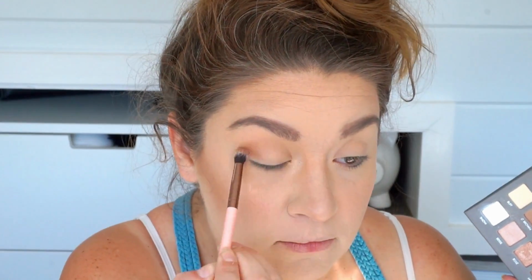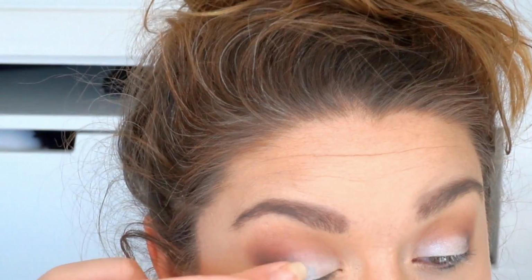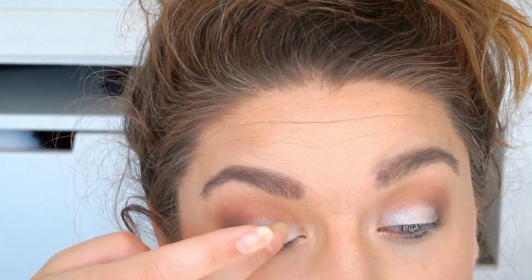I don't even know if I ever delved into the silver color before or the chrome as much, but I'm really enjoying this look. Although going with this lip, it feels super 80s and my hair is curly today, so tubular. This palette I reached for a lot earlier in the month. It's a lot more neutral shades, cool tones. I was really surprised. Now these are super powdery and some pieces are more powdery than others, but they're definitely blendable. They definitely build well on top of each other.